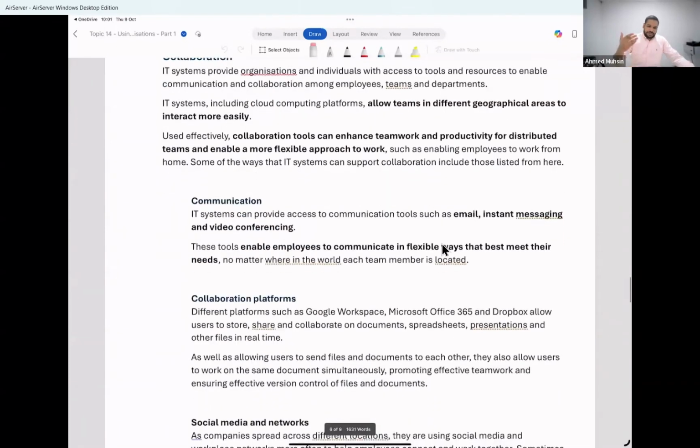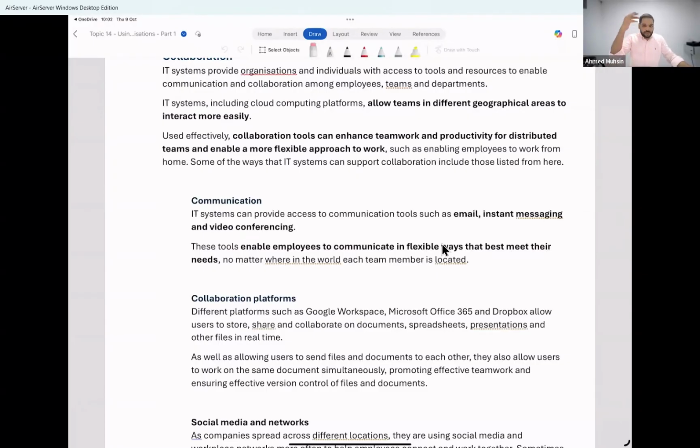I don't have a lot to tell over here. Communication. You all don't even need to read it. In today's world, to keep teams together, to keep teams on the same page, for teams to know what's happening, what's a basic tool you would use? Let's say I have given you all a group project to do. What is the first tool you're going to use? Exactly. You're going to create a WhatsApp group, isn't it? Because then on that group, whatever is discussed, everybody knows about it. Just like that.